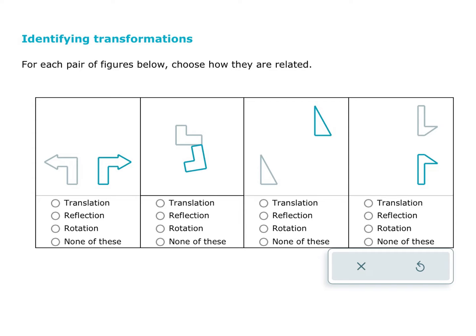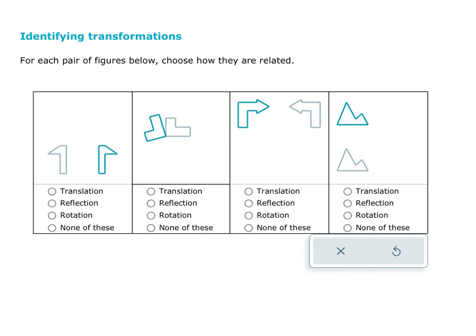So if we look at some of these examples, this first one on the left, we flipped it over, or we reflected it over this line of symmetry right here. So this is a reflection. The second one, looks like what we did is we turned the shape like this. So we rotated it along this point. So if we pivot it on this point, we would create these two images. So we call that a rotation. This next one, we just slid this triangle over, which is a translation. And then the last one here, we have a reflection because there is our line of symmetry.